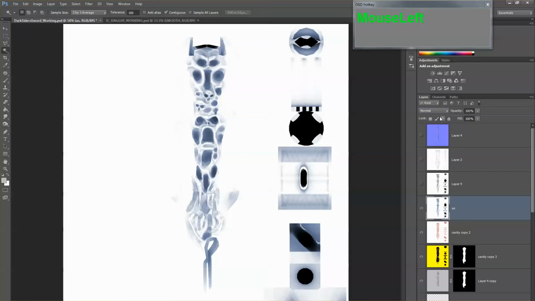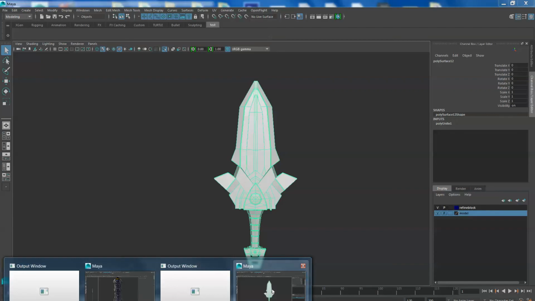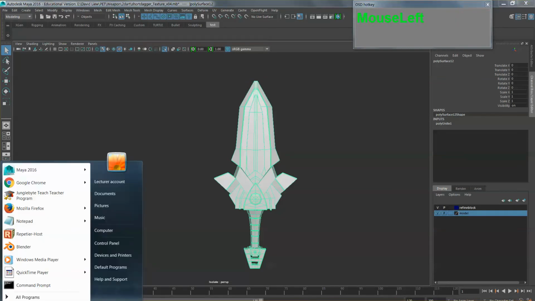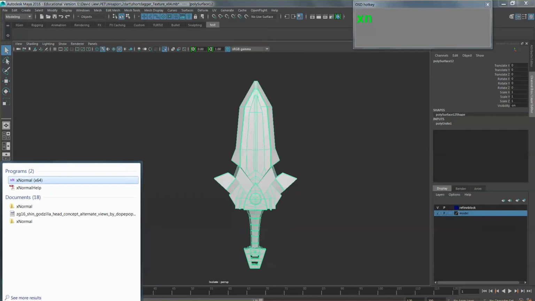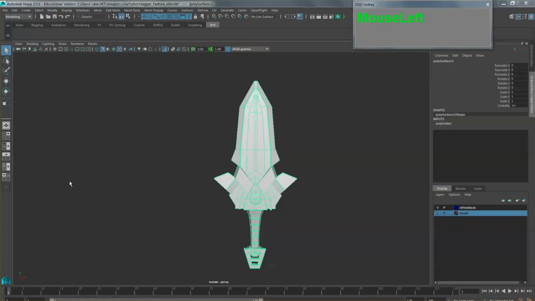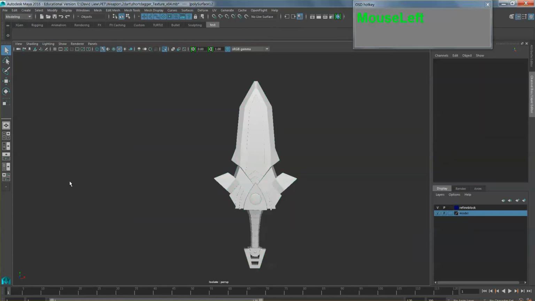So how do you actually bake them out? Maya itself, you can actually bake them out as well, but I'm going to introduce to you another software called Xnormal. In order for you to activate or look out for Xnormal, you can go to your start program, just type out Xnormal, you should be able to see it. It's a free software, you can just Google search for it, download and use it at home. Once you open it up, we are going back to Maya to export out your 3D mesh.